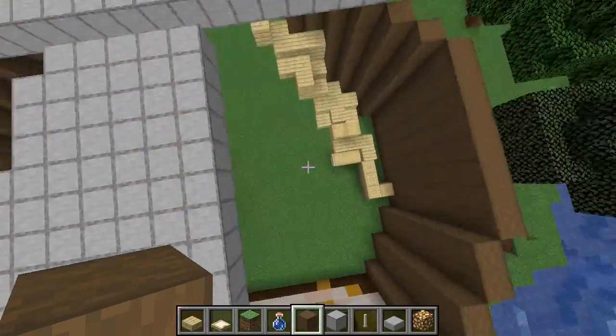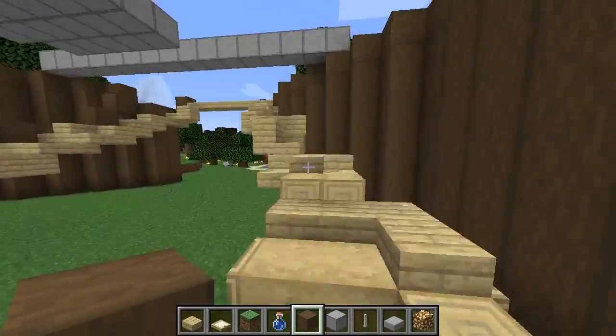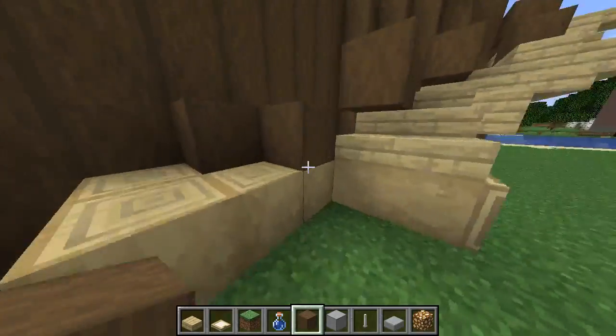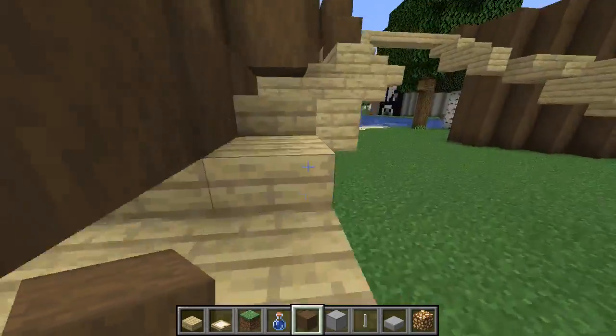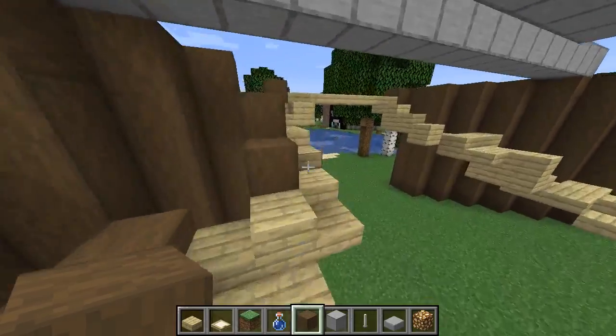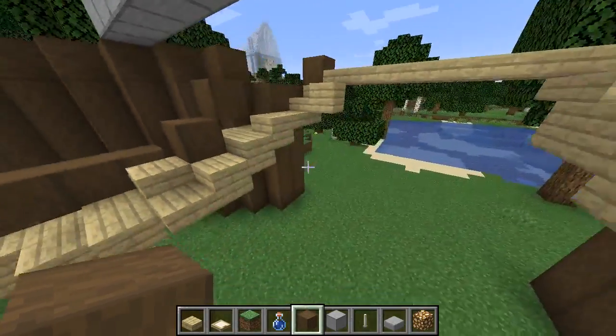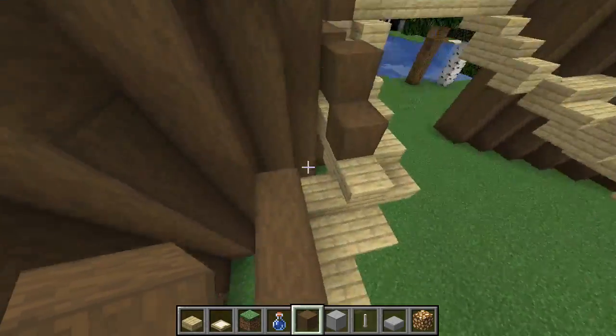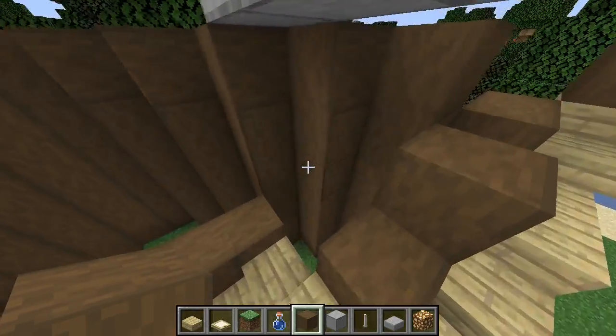I mean, that's the thing, right? If we're going up this staircase, it almost doesn't feel like it's sharp enough to go up this staircase. The staircase is not sharp enough. I haven't really done this side yet. And these blocks that I put in before are kind of interesting.